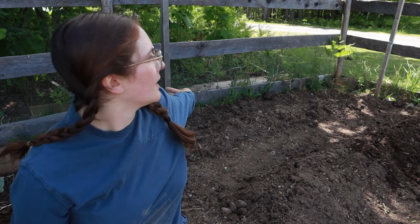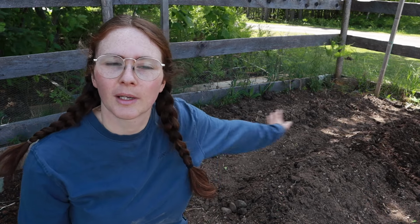Now that we have our potatoes in, we're going to move on to planting the back of our garden, and we're going to start with the peas. So behind me we have this little frame, and this is what we're going to put some lattice in between so the peas can grow on it.